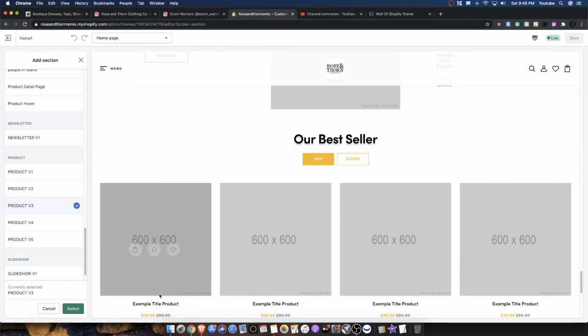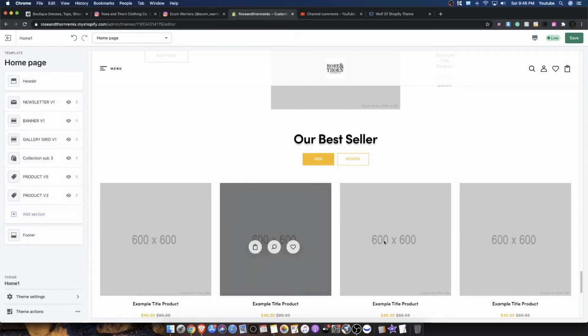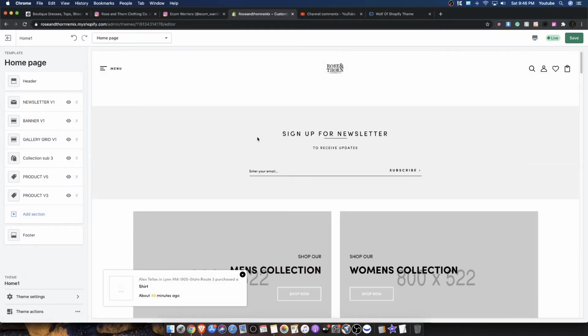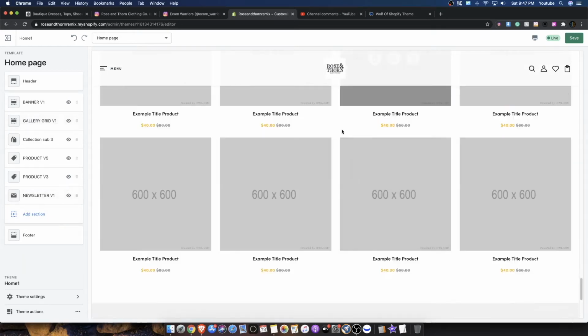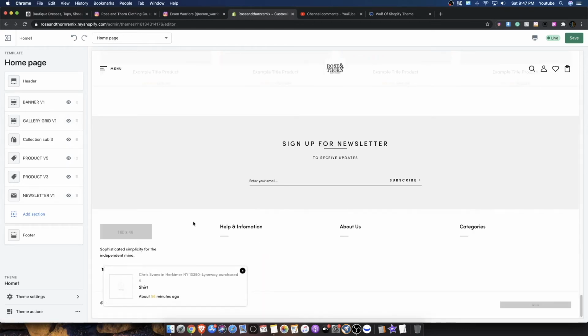I call this a product grid cabinet, because these are like little cabinet doors that you can open up, but I'm sure there's a professional name for it in the UX UI world. I'm just not familiar with that. Now we're going to have to organize a little, so it wouldn't make sense to have our newsletter on top. So that's going to be all the way on the bottom. Generally, we would have a blog right after the newsletter. That's just general UX UI design. However, we can't do that simply because we don't have blogs, so the newsletter is going to stay at the bottom.